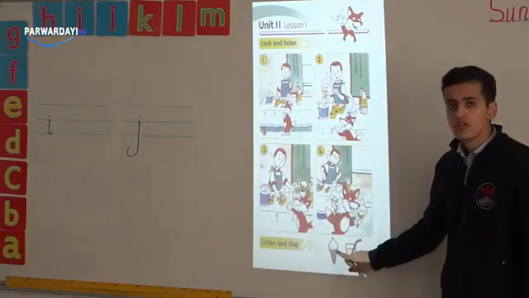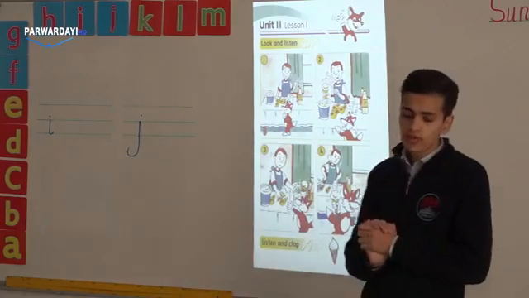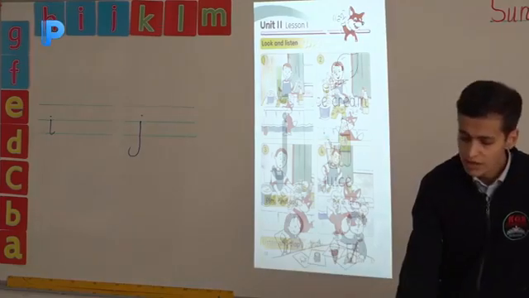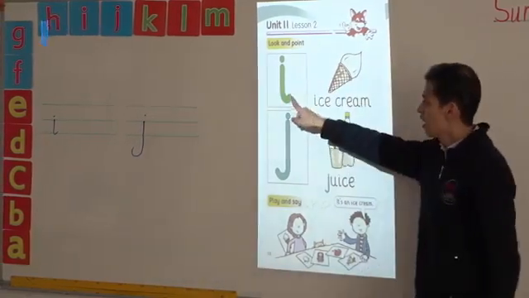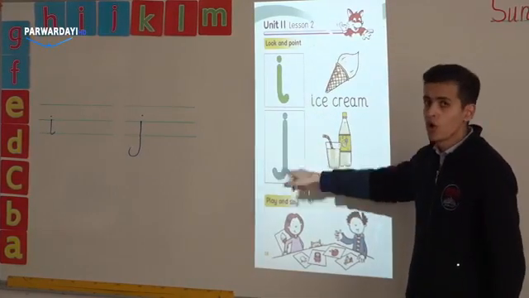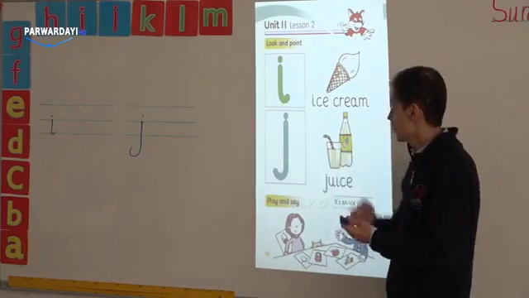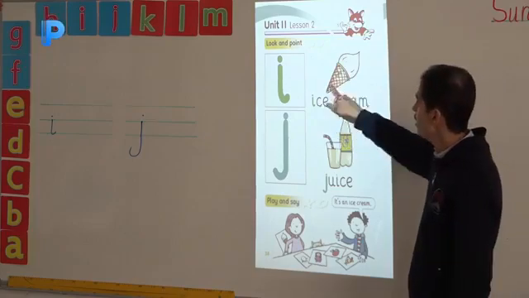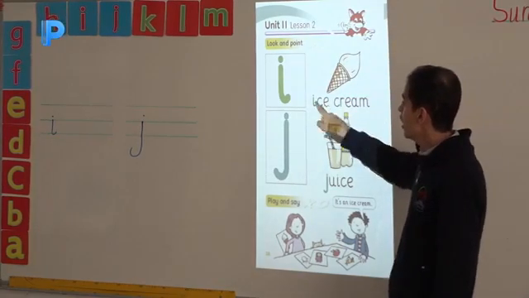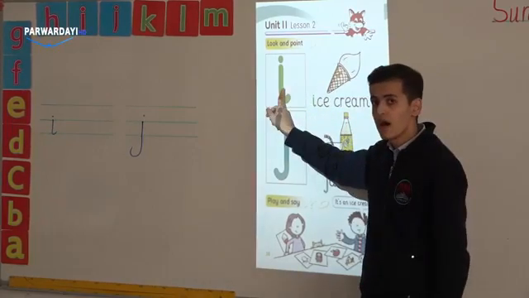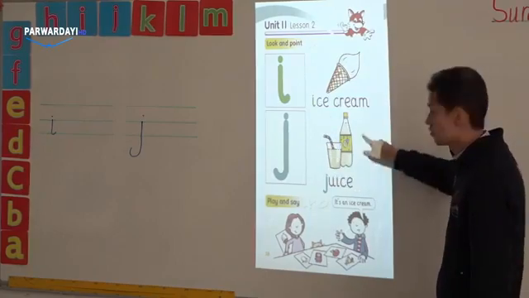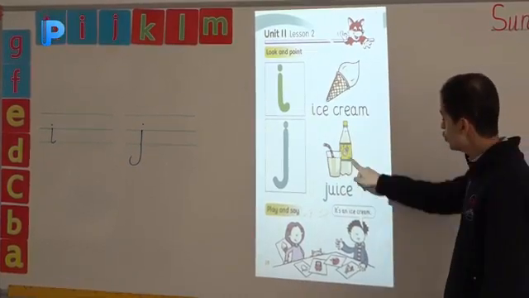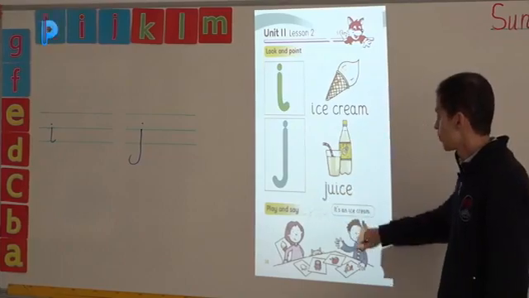This one says J, J, J, juice. J, J, J, juice. Now, let's go to the next page where we can see the letters clearly. This is I and this is J. The sound is J. Do you see this picture? What is that? Can you tell me? That's right. It's an ice cream. Ice cream begins with the letter I. And here, we have juice. Maybe it's orange juice, right? Who doesn't like orange juice? It's very healthy for you. Juice begins with J, J, J.